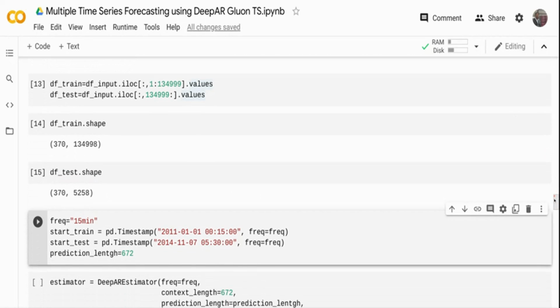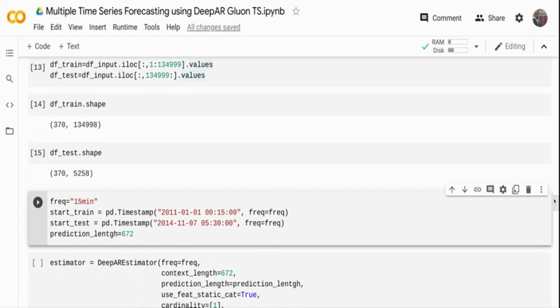And it's very important in time series, when we are splitting the train and test, that we make sure we don't shuffle the data. Typically, in any machine learning model, we shuffle the data, right? Here you must not shuffle the data, because the order of the data is very important to us. So now I have that.